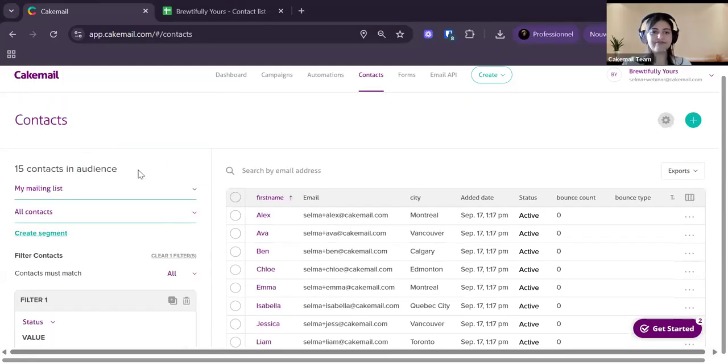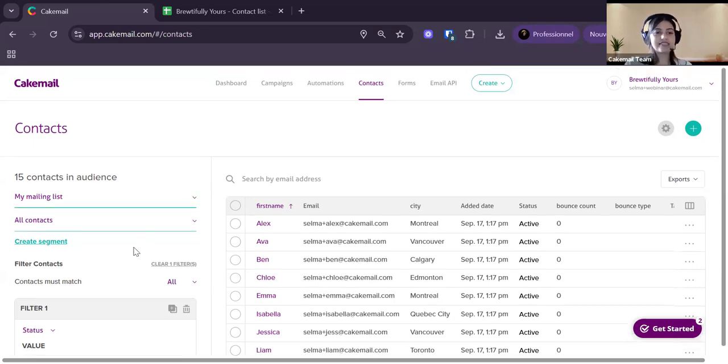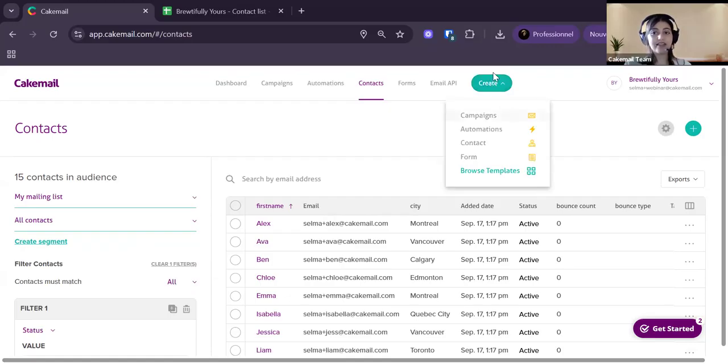But yeah, this is pretty much it for your list. We're gonna be diving a lot deeper in future webinars about how you can create segments, how you can populate different fields, how you can leverage really your list so you can get the most out of it with email marketing. Now, I think now that we have our list, now that we have everything set up, comes the very fun part of creating your campaign.